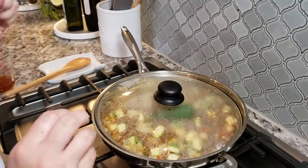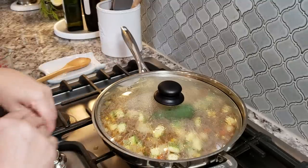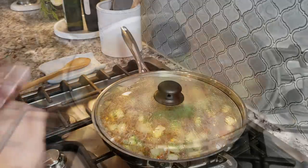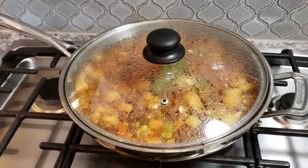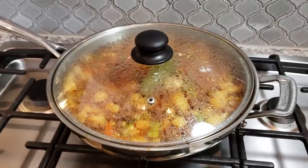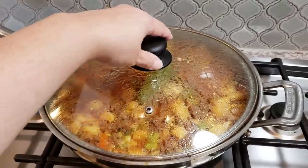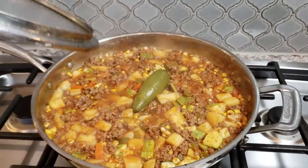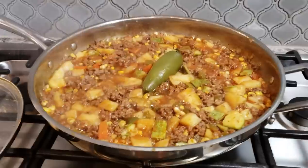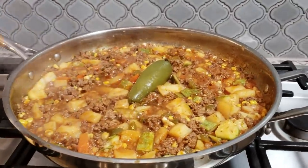The potatoes and carrots will soften. The meat will get a little more tender because it is ground meat, but everything will just taste fantastic. Okay, so it has been 25 minutes and I want to show you. So this is what it looks like. Let me set this over here. So this is definitely done.